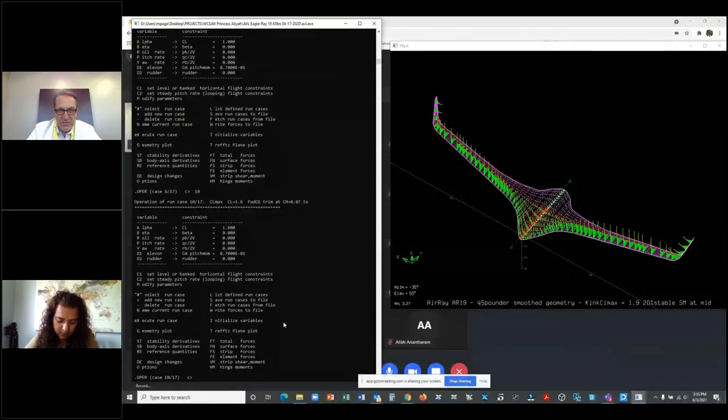I can slow down to stall speed if I want, or at my cruise speed, I can pull up at 1.6 Gs because cruise is at CL of 1. CL max is 1.6. I can pull it up to stall and instantaneously get 1.6 Gs. That's plenty. I just need a few tenths of a G on these slow flying airplanes. So let's take a look at that.